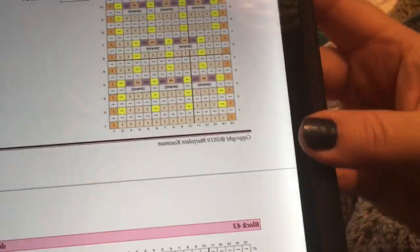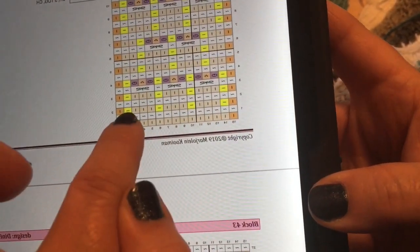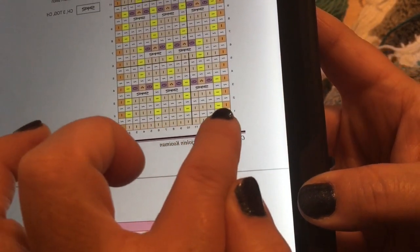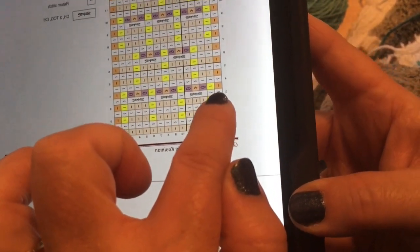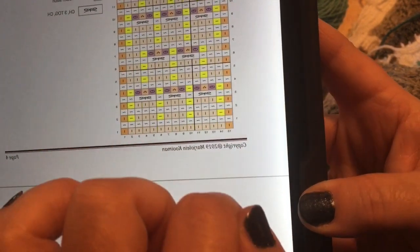Then you can go ahead and work the first two rows plus pick up the stitches for the third row. So the first row is our foundation row, then we're going to work with one purl, three TSS across, ending with a purl stitch before the connection, and we'll pick up those loops for row three as well. In the return pass of row three is when we start the pattern for this particular block.